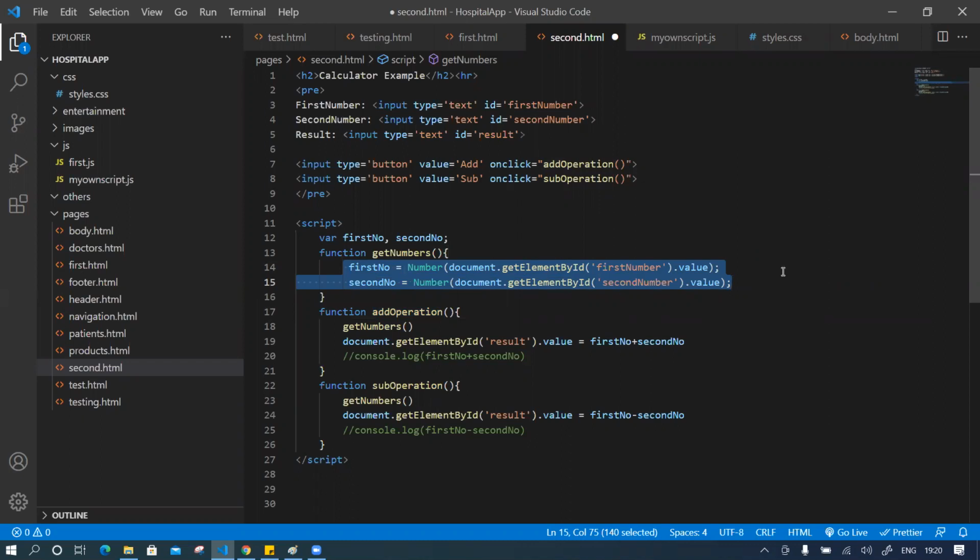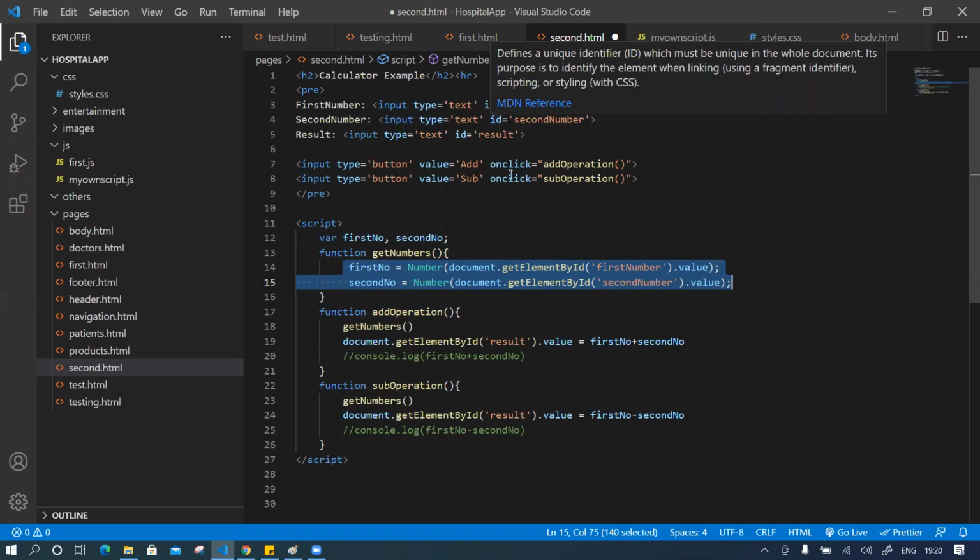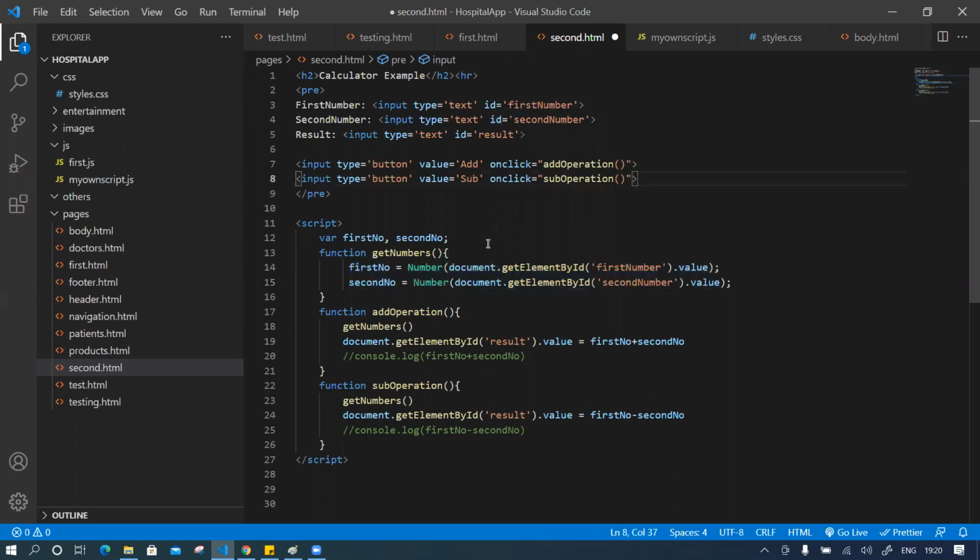Moreover, we are not using any form name or any name attributes here, right? We are simply doing it by using the ID attribute, without using form name or name attribute. We will discuss separately what is form name, what is name attribute and all those things later. We are going slowly, one by one. Just a second.